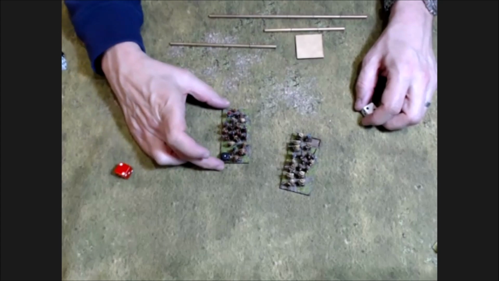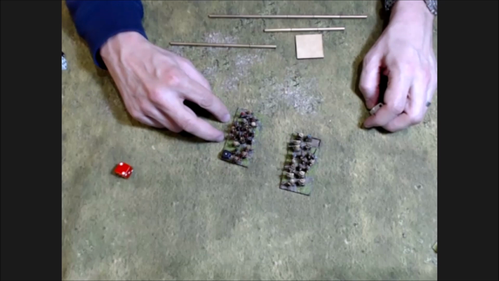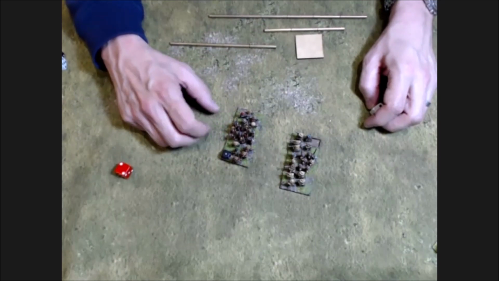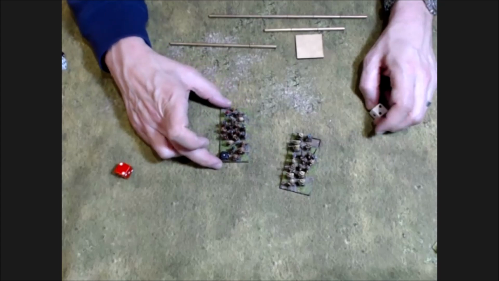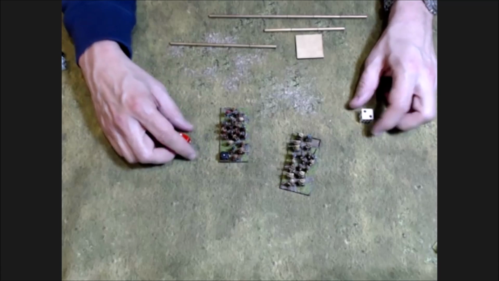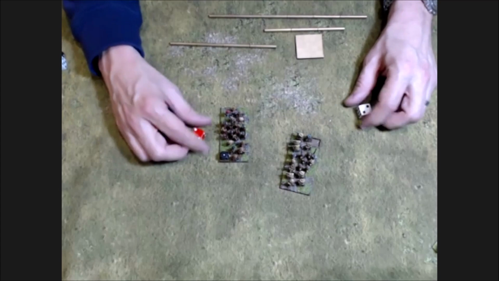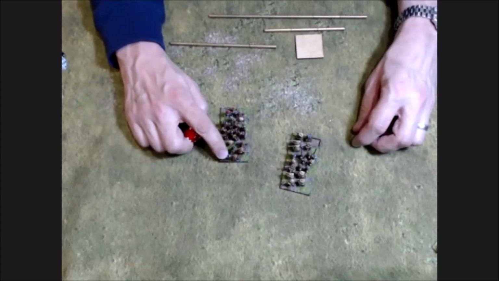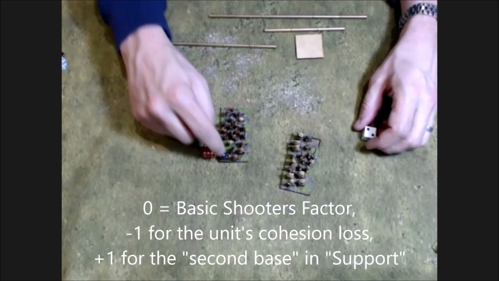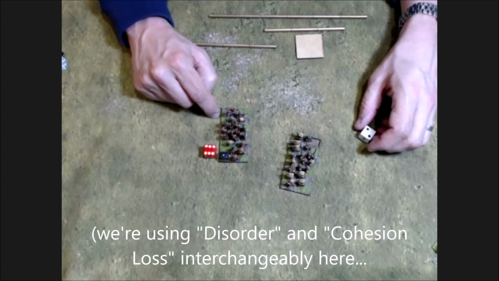Were I to wheel like that, I would get 2 shots, but without a plus for support, and they'd all be at a minus as well. Correct, for the occasion. So actually, I'm probably better just having 1 shot, aren't I? Because that's less chance of it going wrong. That's the least worst, because that gives you 0 basic, -1 for being disordered, 0 for the support.